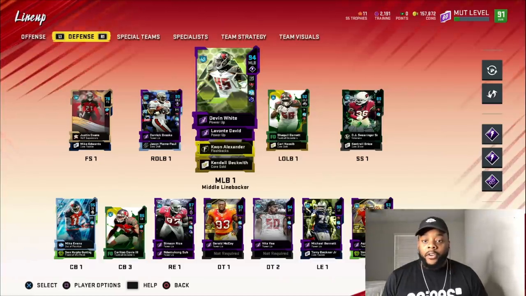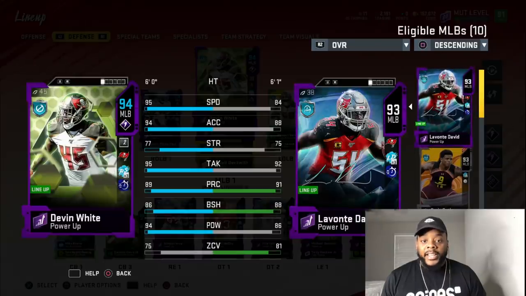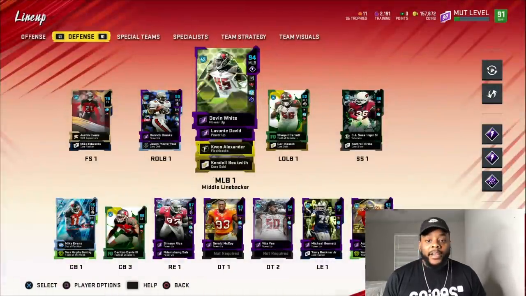On the defense side of the ball, we did go ahead and power up my man Devin White as well. 94 overall, 95 speed, 94 acceleration, 77 strength, 95 tackle, 89 play recognition, 86 block shed, 94 hit power right there, 75 zone. Another fast beast linebacker right there.